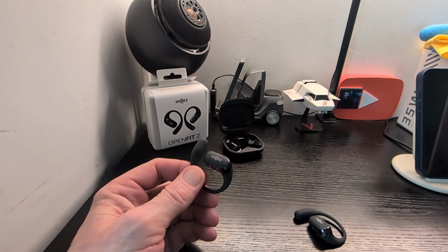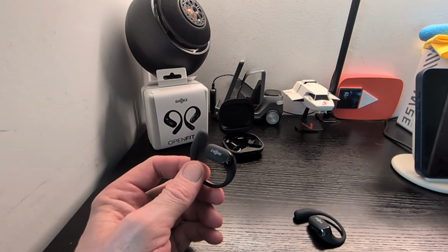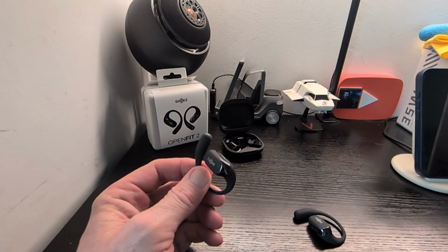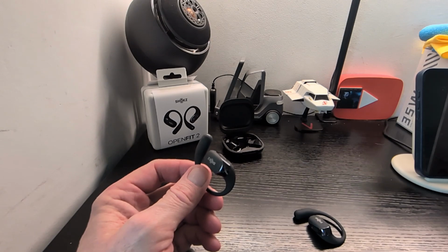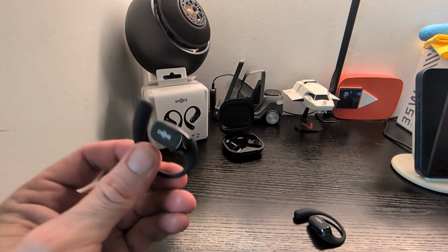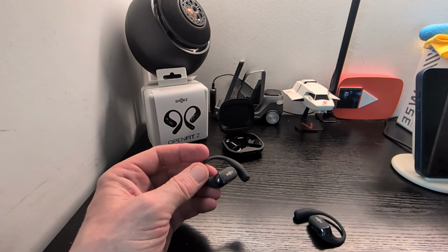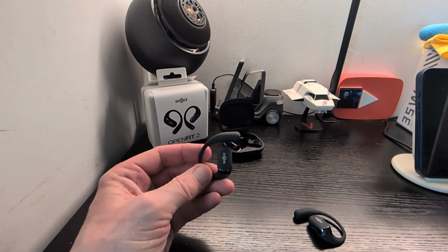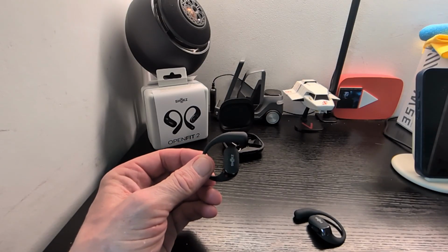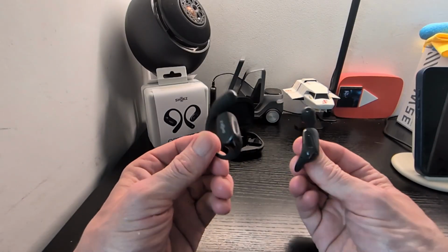You've got dual boost technology with open ear sound, dynamic open ear sound, with the advanced Shokz OpenBass 2.0 algorithm, which pumps the tunes directly into your ears, which is what you want. And you've got direct pitch as well, so you get less leakage, which is good. And they're 9.4 grams each, and you can skip reverse tracks and all that. We're going to have a look at all that, by the way, in a minute.